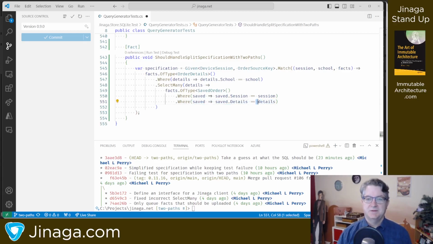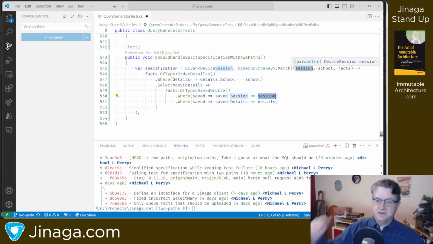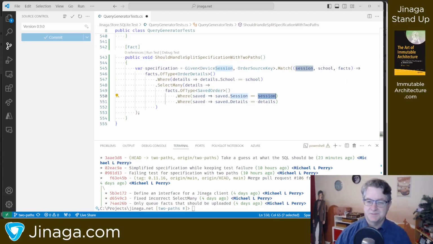So details comes from this connection, which is connected to school, and we connect that to saved at the very end. Meanwhile, session is the other given. So approach them from two different directions. The solution that I came up with of reversing the path condition, the second path condition, won't help here. This path only has one edge in it anyway, so the reverse is still that edge in that direction.